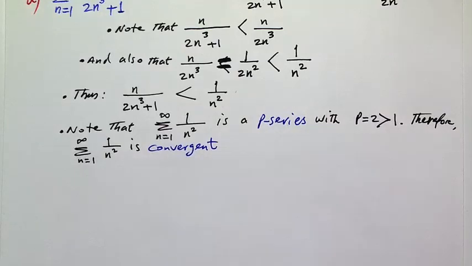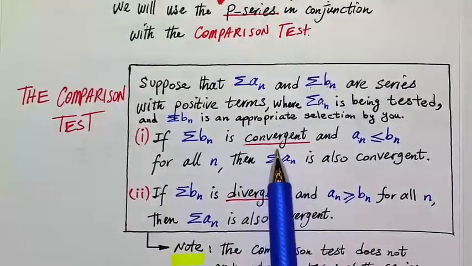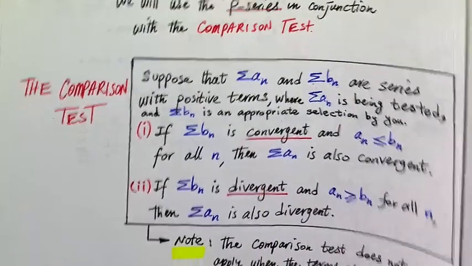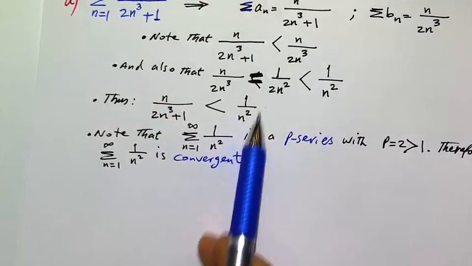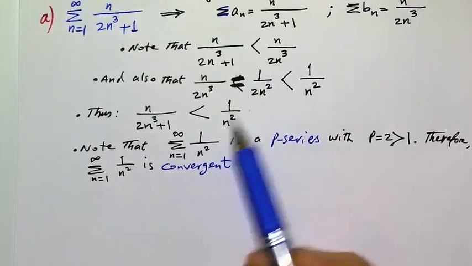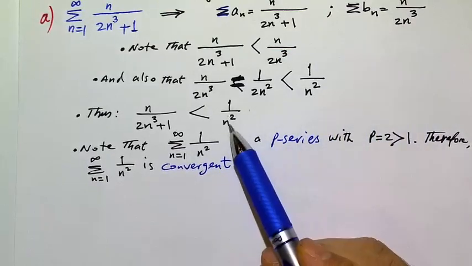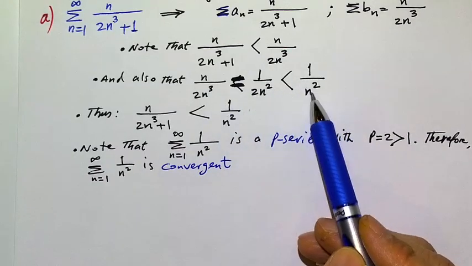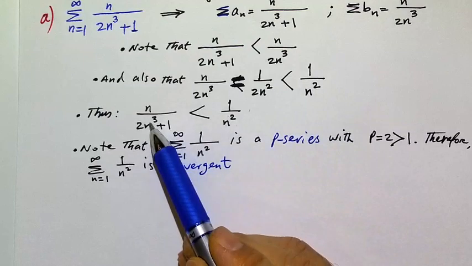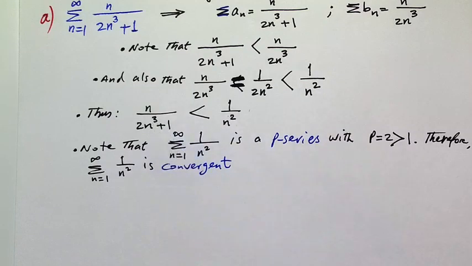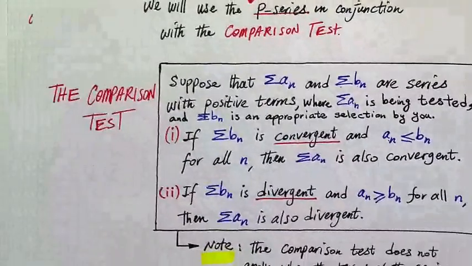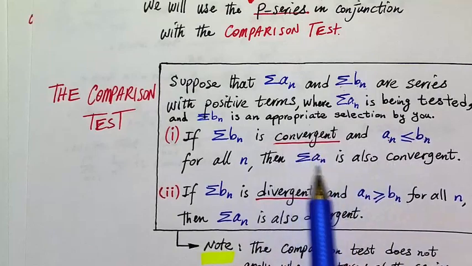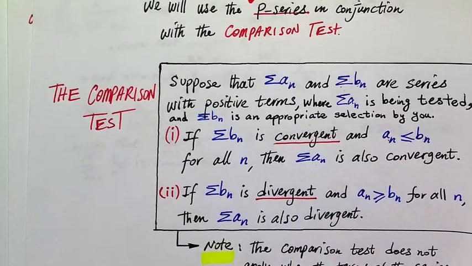If we look back at that box, in the convergent case, the series that we pick must be greater than the series we're testing. And we've already established that this is even larger than what we picked after simplifying it, and this is less than that. So this p-series for sure is larger than that. So we've satisfied this condition: the series that we have is larger than the series we're testing. In the convergent case, that means that the series we're testing is also convergent.